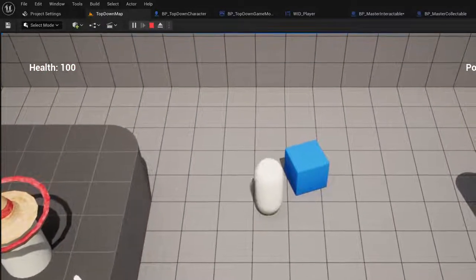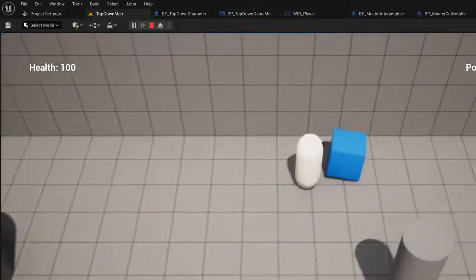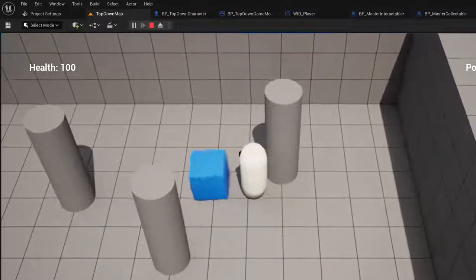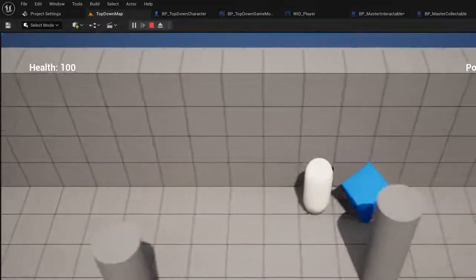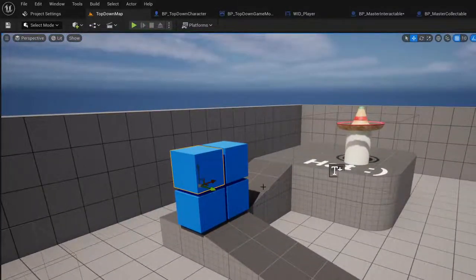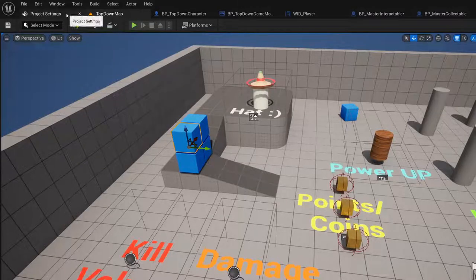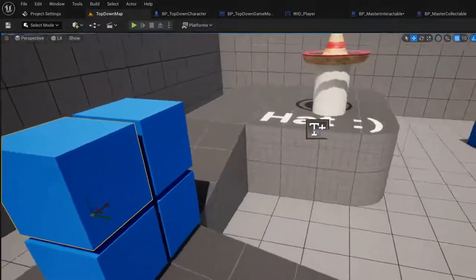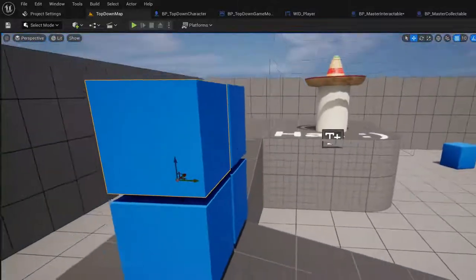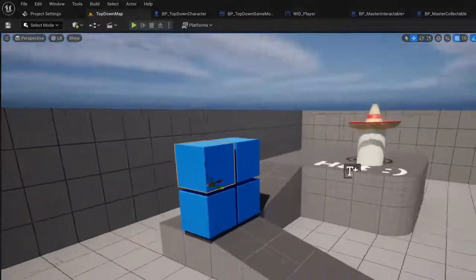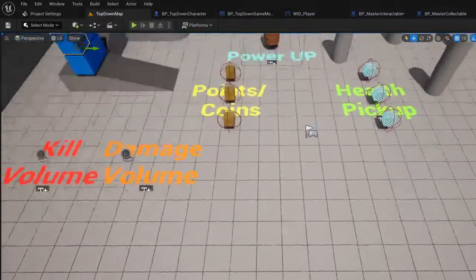If they acted like these blocks at all, I would be able to push them out the way and then get up the ramp. But unfortunately, they don't move when I hit them. Why is that? Well, that's because we never enable physics on these guys, so they are just static and they will stay in place, and no matter what other physics item hits them, they're just gonna stay where they are.